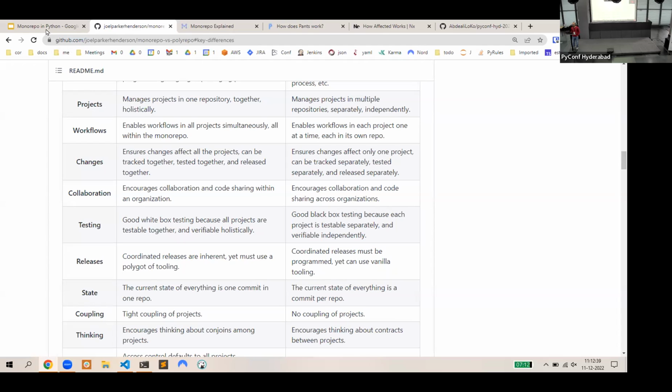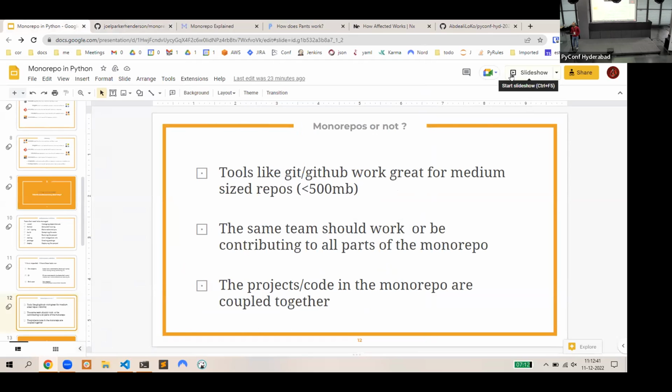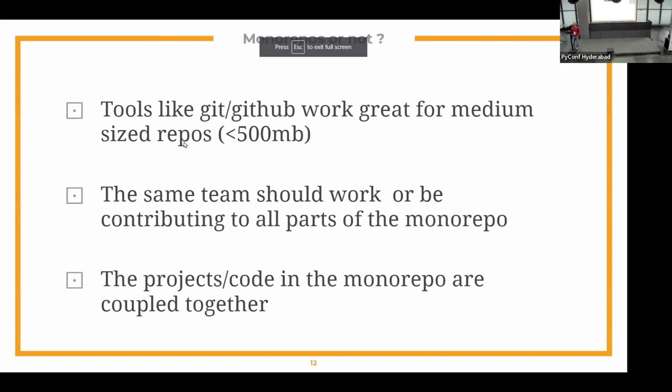So the basic thought process that came out when I went through this whole thing was, one of them is that tools like Git, GitHub, etc. work well only for medium-sized projects. You don't want to go into very large, 10 GB projects. Hopefully you're not committing PDFs and stuff into it, but some people do, and I've seen projects which are 1 or 2 GB, even for small repos. Ideally GitHub, etc. are good for projects which are around 500 MB. Anything more than that, it starts becoming a bit sluggish. There are more optimal tools, which are not as popular or open source, which let's say Google and other companies use.